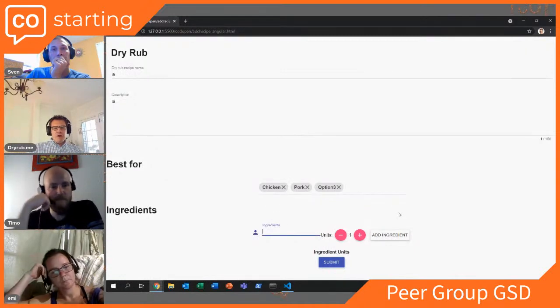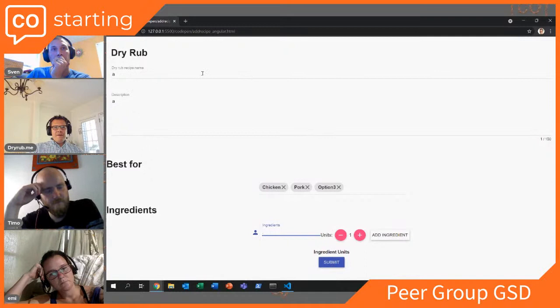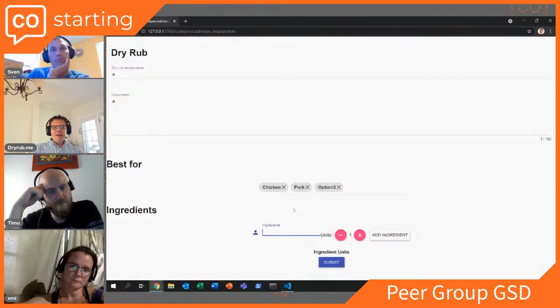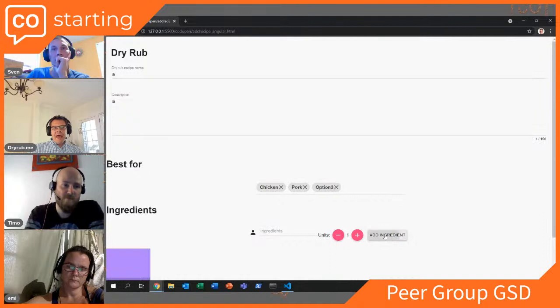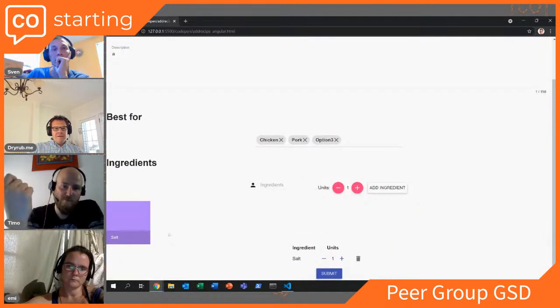Now, the part where I was struggling is this, and yes, as you can see, all this styling is a mess. And every time I try, I just make it worse. So at least it's functional now, and I think I want to separate the functionality from the styling, and I'll do the styling pass at the end and just patch it to a presentable way. Here, right, so salt, and we had a good discussion about units, and I see where I was getting it wrong, and now I'm calling it units, whatever it is, spoons or cups, you just add ingredients, right? And here it's reflected.